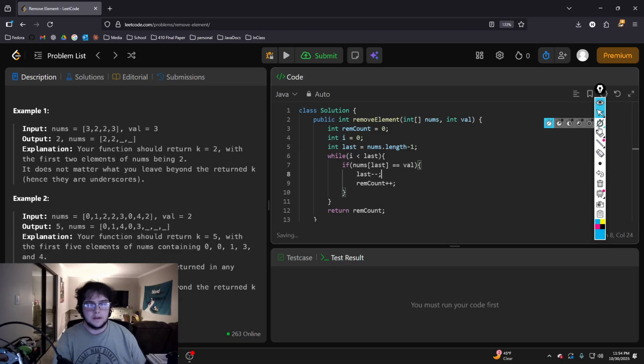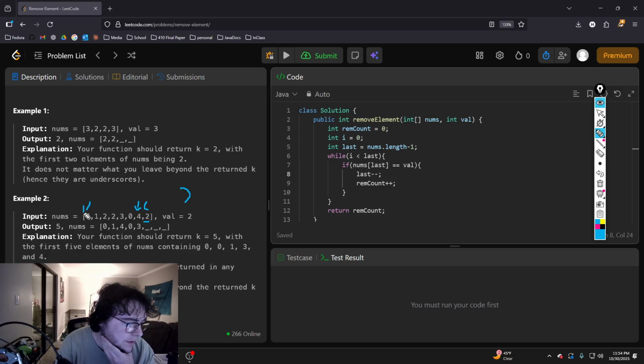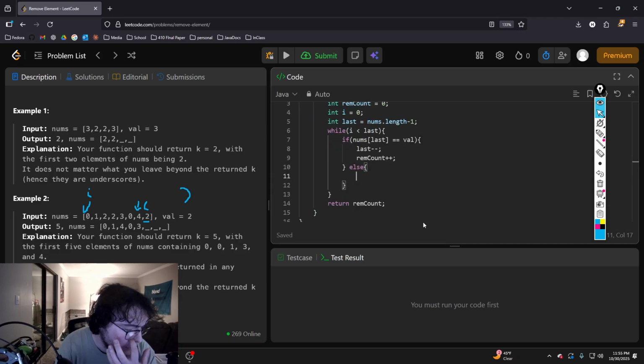So this operation is moving our last pointer. Last is here. Since it's 2, we removed it, or we basically removed it. It's at the last element, and then we moved the last pointer to the next. And then i is still here, and we still want it to be here. Okay. And then if that's that, else we'll do everything else that we want to do in the function, because that will just be one iteration of the loop.